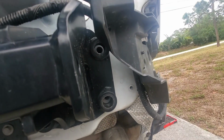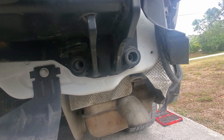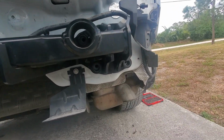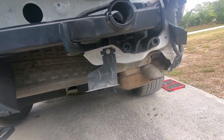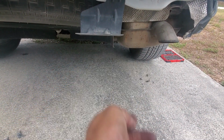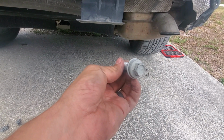It looks like I do need to get a few more bolts from the old Land Rover dealer, because it looks like, yes, they will be used. So I'm not excited about that. I'm going to call and see if they have them in stock, so I can just go pick them up. Or actually, you know what? I should just go to the hardware store. Yeah. That is what I will do, and I'll see if they have these.